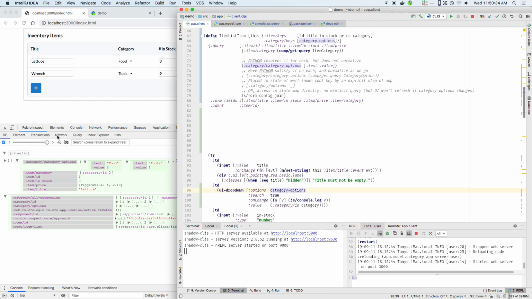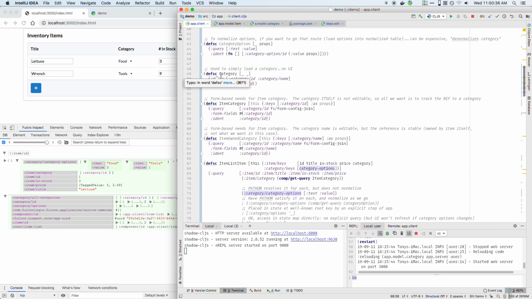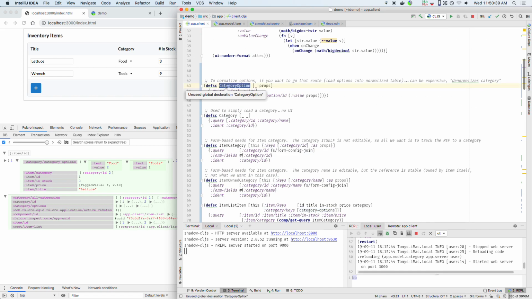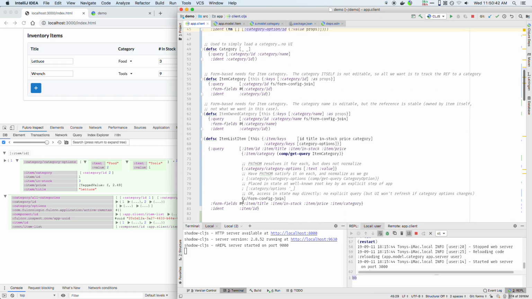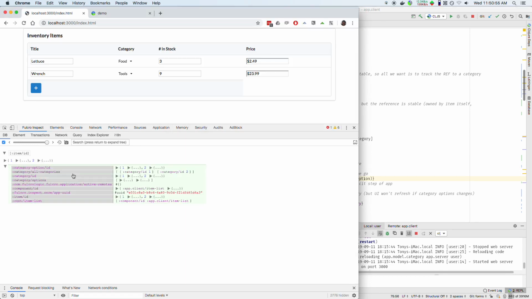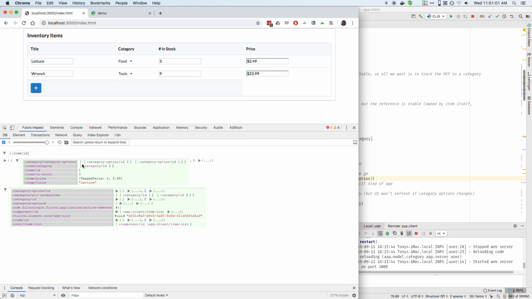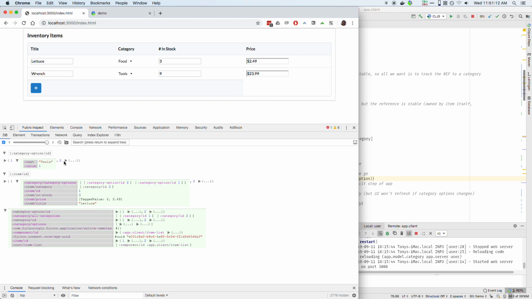So this is where I could take the next step. I could say, well, all right, we'll make a category option component so we can at least normalize the options. Okay, well that's easy enough. So let's do the same sort of join, but here let's use a component to force normalization. Okay, let's reload. All right, comes in, things look fine. If I go look at an item, I already had them up. Sure enough, it's the category option ID 2, category option ID 1. If I go look at the category option ID table, okay, so now these are normalized.